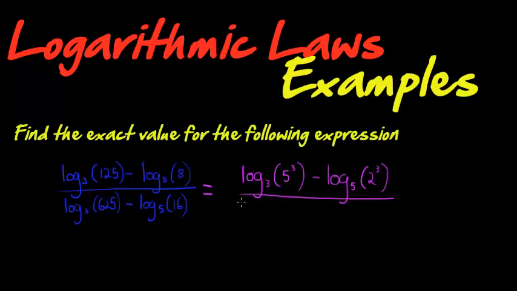In the denominator I get log₃(625). Well, I know that 625 is 5 to the power of 4. I hope you know it as well. Minus log, and 5 and 16, I know, is 2 to the power of 4. Now, wouldn't you know that this exponent is the same as that exponent and this exponent is the same as that exponent. So I think I know where this is going.